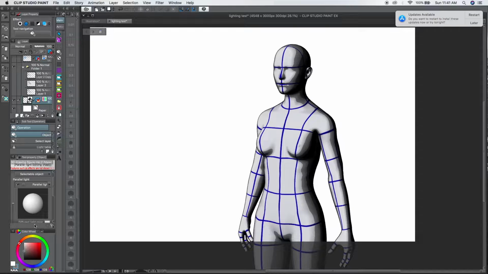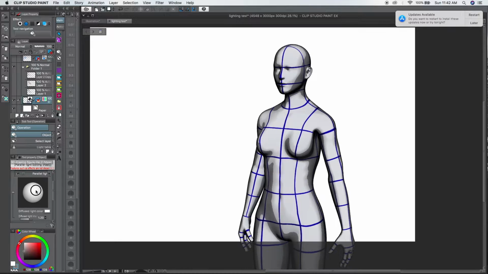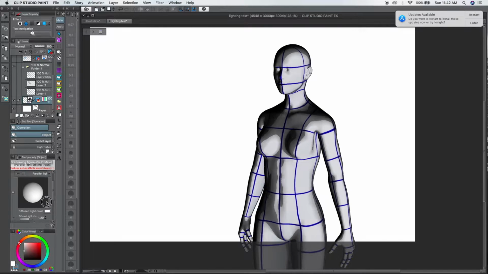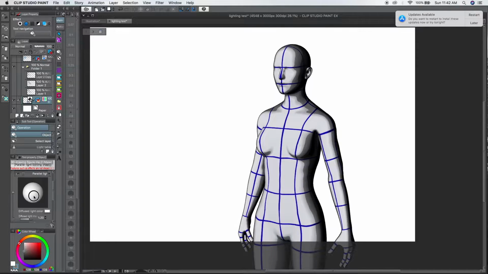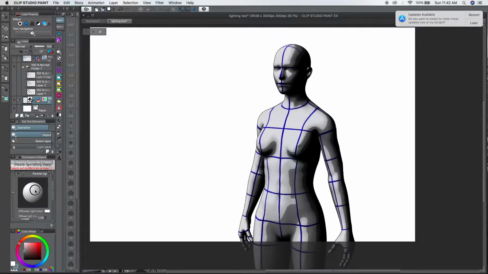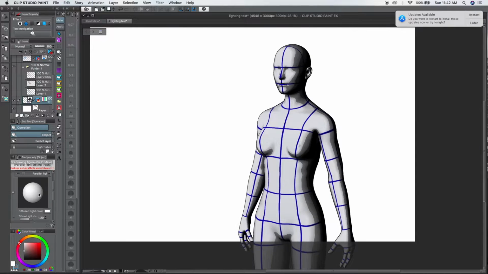In this video, I'm going to show you how you can use lighting with your 3D models in Clip Studio Paint. So in Clip Studio Paint, you can change the lighting of the 3D models and things like that. And it's really good. It's not super realistic, but it's really good for reference. You get a good idea where the light is hitting, and it makes things a lot easier.